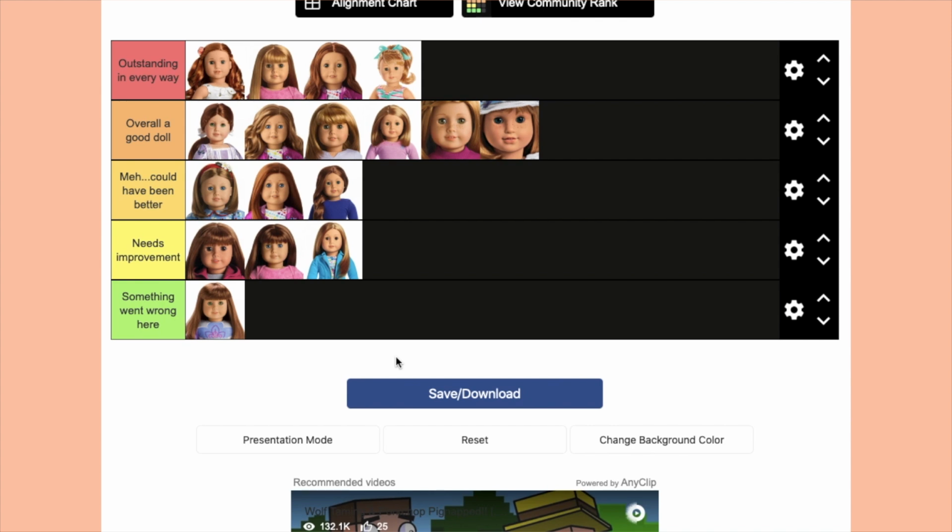I'm pretty sure the longevity of her hair and keeping it good is not as easy as it would be to take care of a doll like 61's hair, Blaire's hair. Actually, I've heard Blaire's hair can be a little bit difficult, but I like her wig more than Sage. Or Mary Ellen's hair, they're just easier to take care of, and if you were to find one secondhand, you would probably find those dolls up there with better conditioned hair than you would with Sage. Her hair is nice, I just don't think it holds up super well over time.